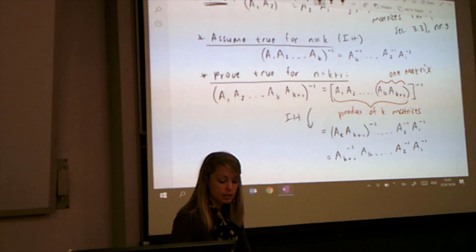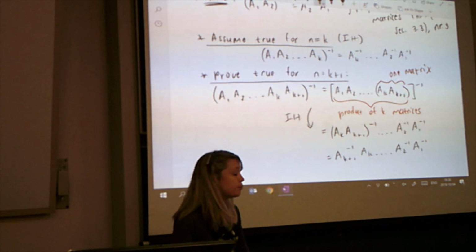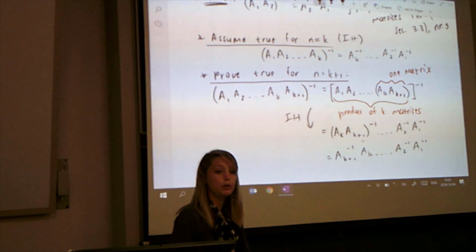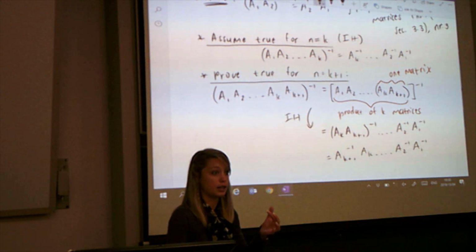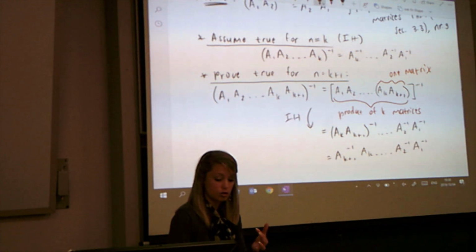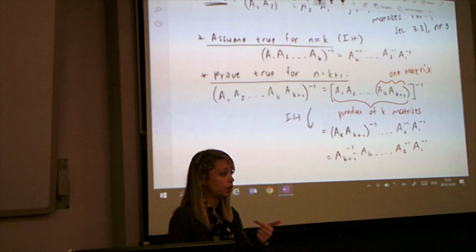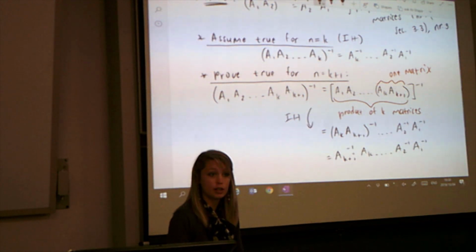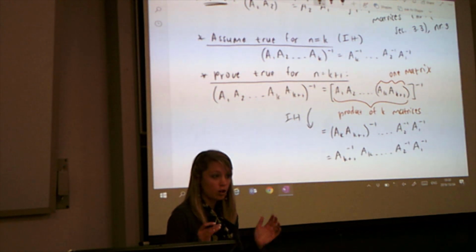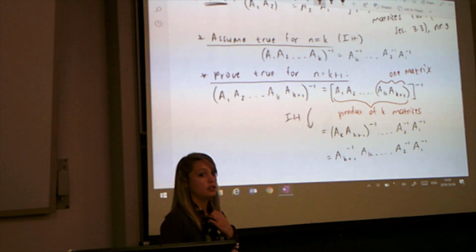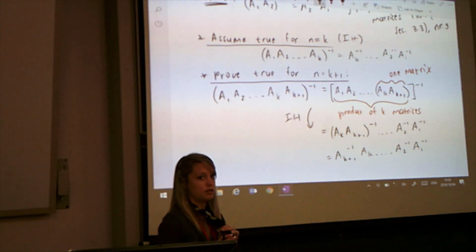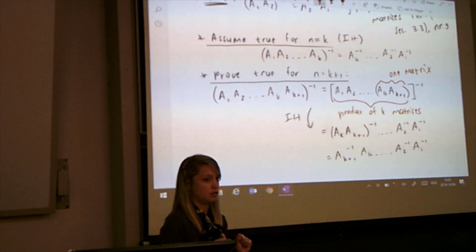And now what we have is the reverse product of the inverses, but here in our first place we still have the product of two matrices. But we know that it holds for two matrices, the property that we can swap the order around if we want to write it as a product of inverses. So from here to here I just swap that order around, and then I had what I wanted. I wanted to show that the inverse of the product of k plus 1 matrices is the product of the inverses of k plus 1 matrices. Do you guys follow that? Any questions about that?